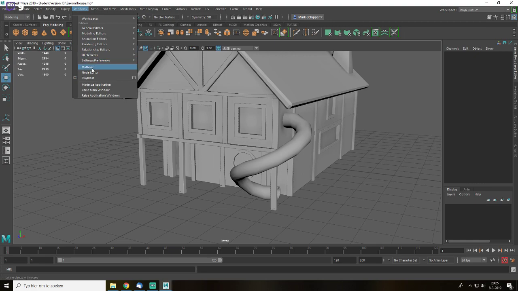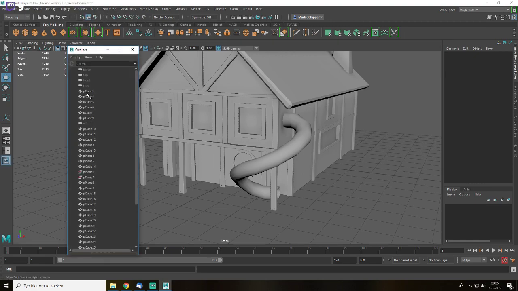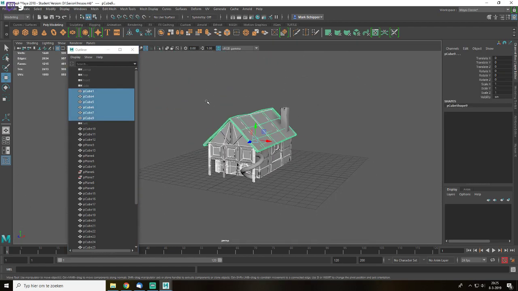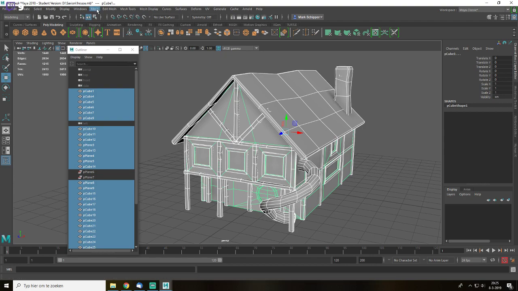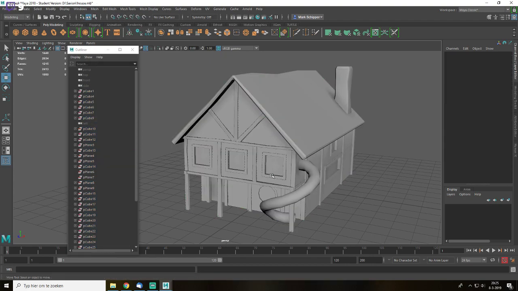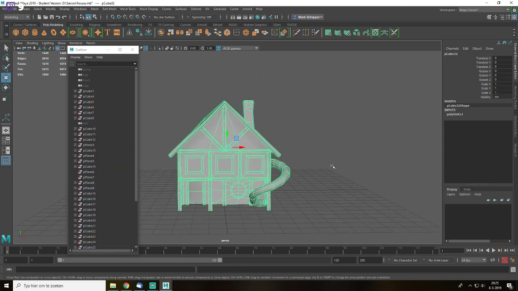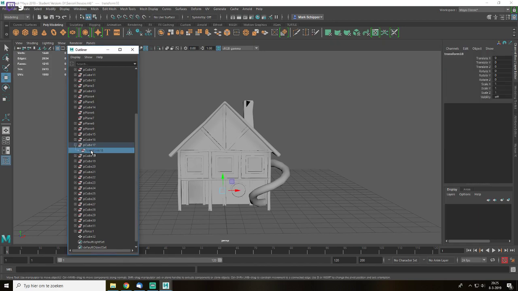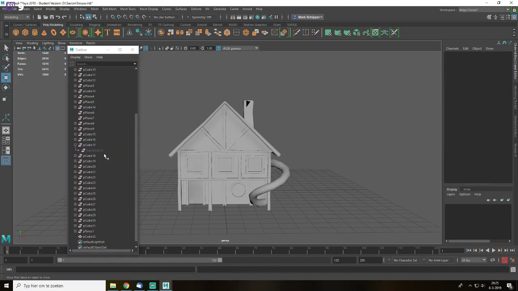Now we have a ton of objects right now, right? We got all these meshes here that don't have a name. So what we should do for now is grab all of it, literally all of it, and hit mesh and then combine. So it's now one mesh, but you can still see those weird numbers here, and those are groups in Maya, but they're empty.